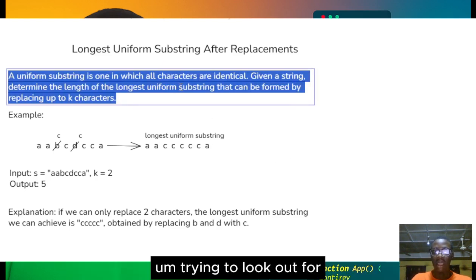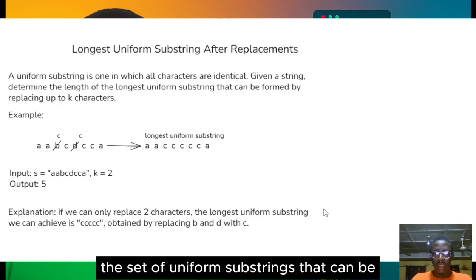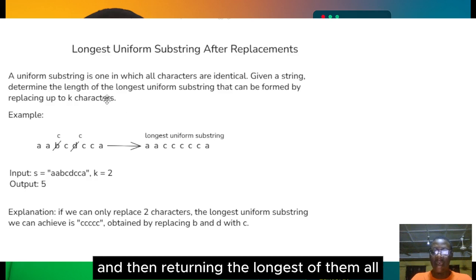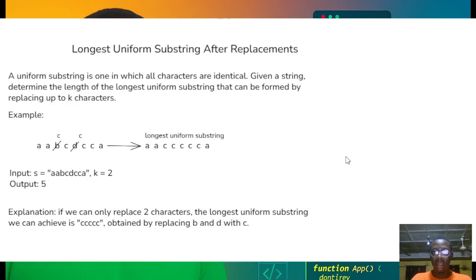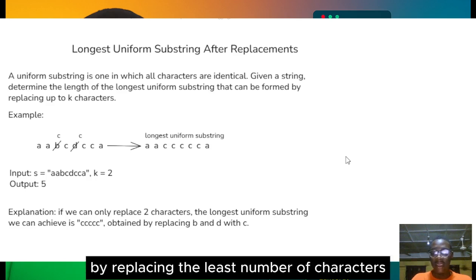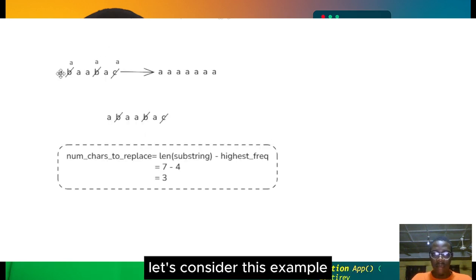It's just like trying to look out for the set of uniform substrings that can be formed by replacing up to k characters and then returning the longest of them. We need to find first the most efficient way of making a string uniform by replacing the least number of characters. Let's consider this example.